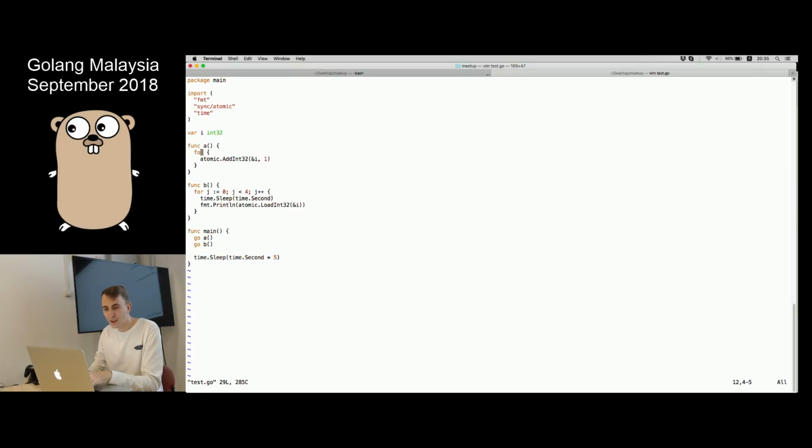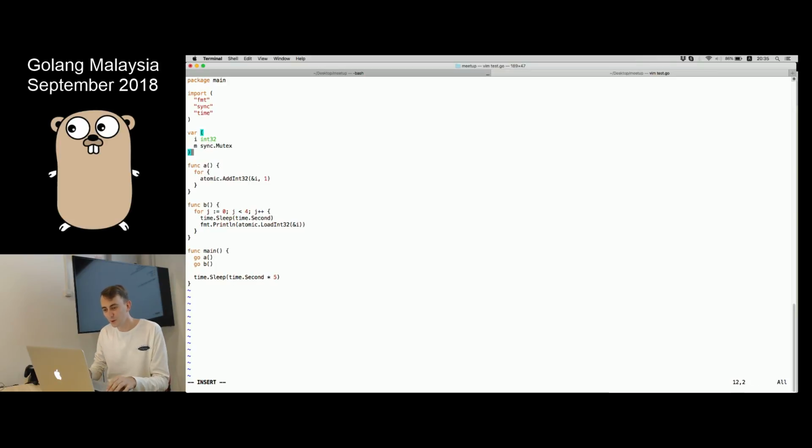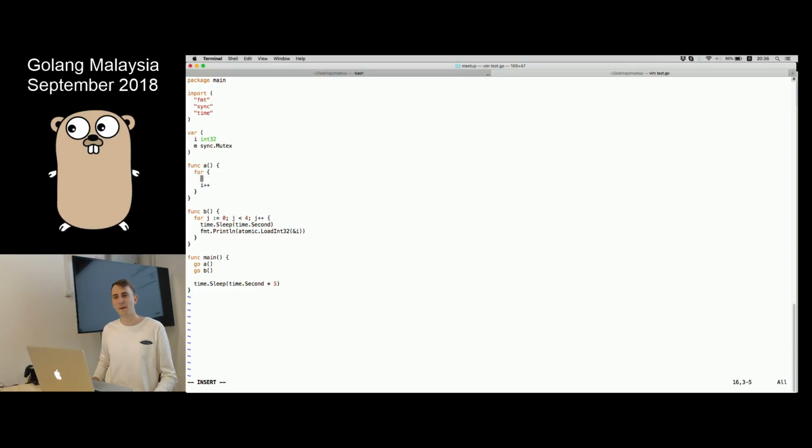Another way in most languages how you would write this stuff is with a mutex. Does everyone know what a mutex is? Yeah, semaphores. Semaphore, mutex, sort of related. At schools they typically call it semaphores. So a mutex has lock and unlock operations, and the idea is that only one thread or only one Go routine can lock at the same time.